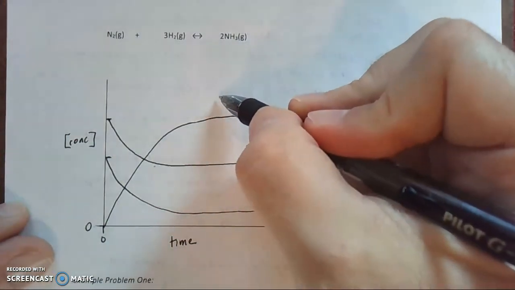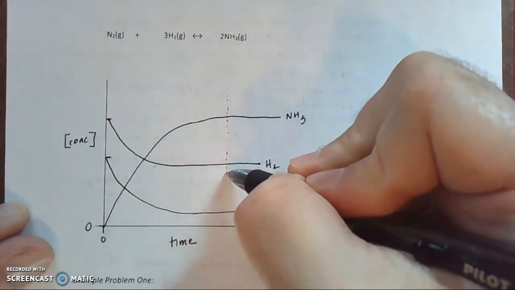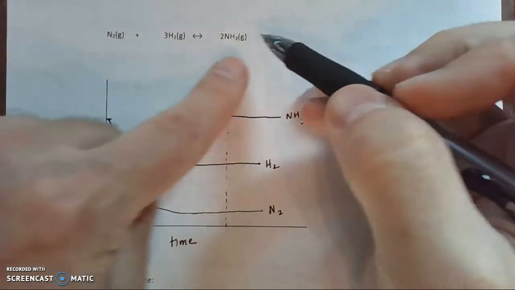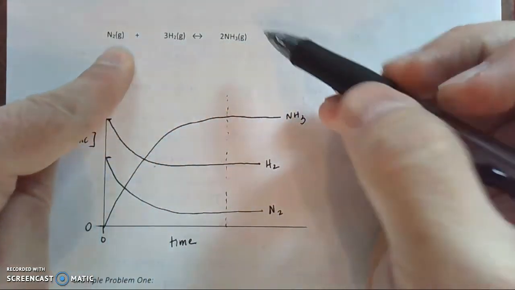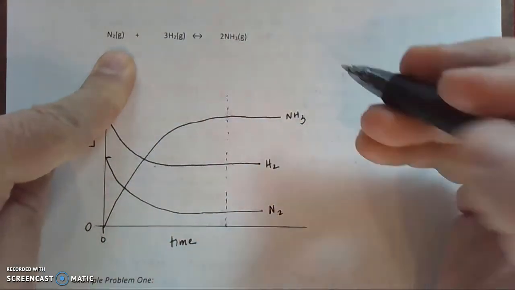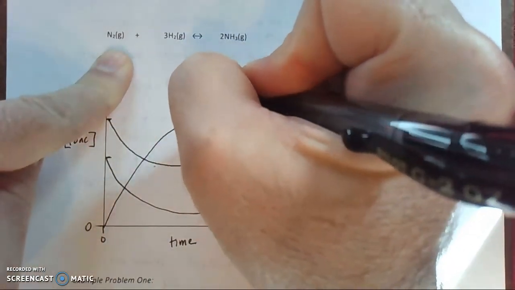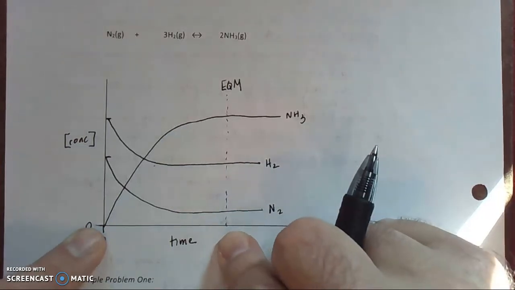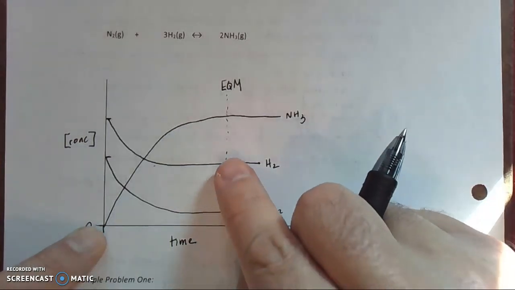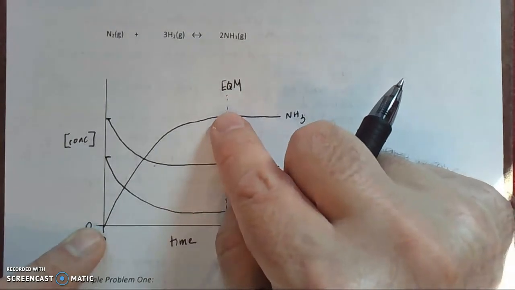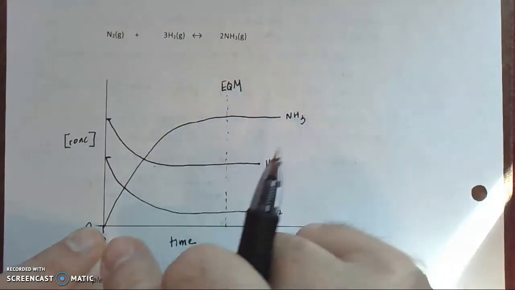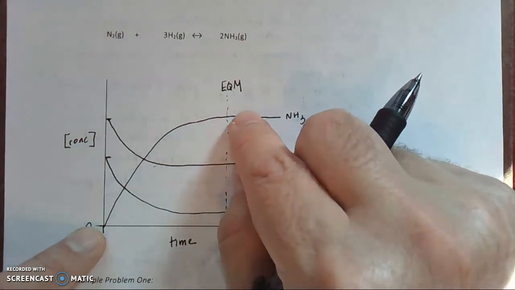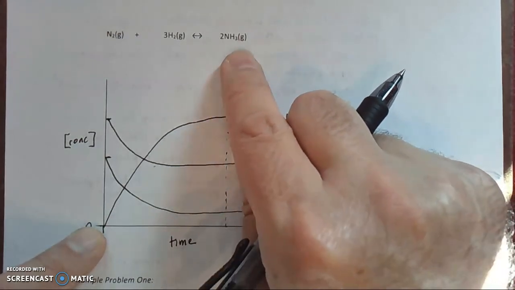The point where they all are basically constant because this is being broken down at the same rate in which these are being formed. This is our equilibrium point, and the time it takes for that to reach can be calculated. But what we're going to be concerned about is what are the concentrations when this point is reached? And what could we do to increase this value and move it upwards?